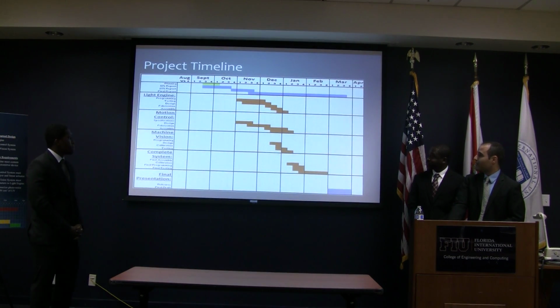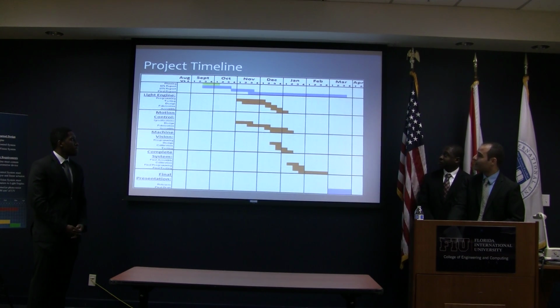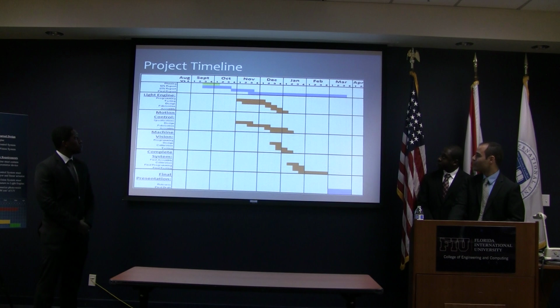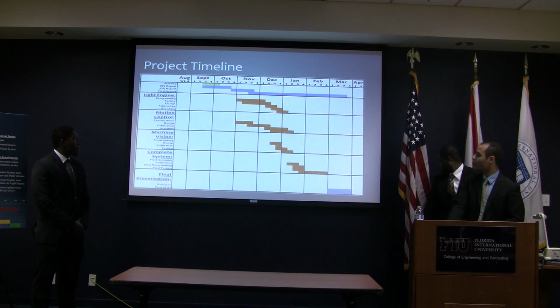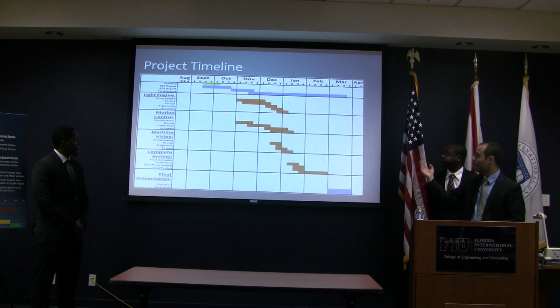So here's our project timeline. The way that we have it organized is that the 3 separate components are to be designed and fabricated in parallel. We have the light engine, the motion control, and the machine vision, all to be done by the beginning of January. That will allow us to assemble the entire system, calibrate, and do some final testing between January and February. The goal is to complete the system by February to allow us to work on the report and also rehearse for the final presentation during the month of March.